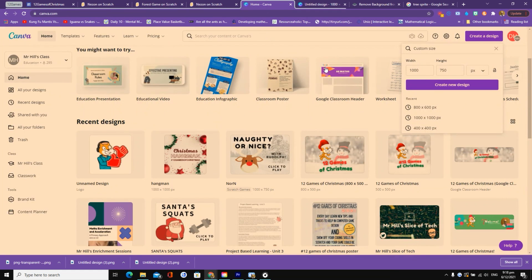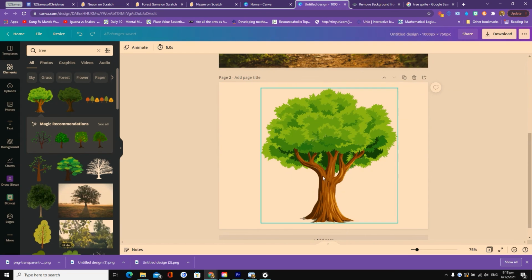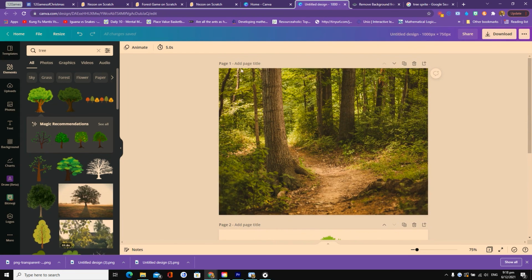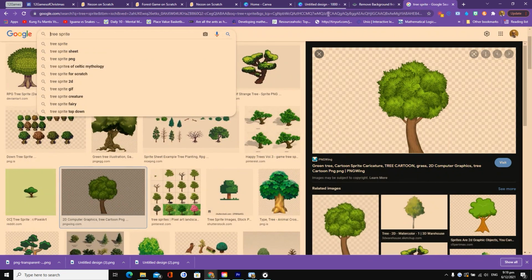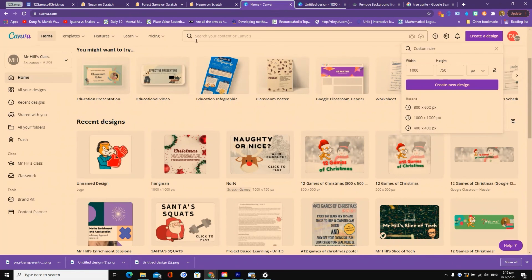So there you go, using Canva as a way to create a background, or even your thumbnail, the picture that goes at the start of your game, or downloading some extra sprites, or going to Google and using remove.bg. That's my little tip for today on making your games maybe look a little bit more professional and taking you from the level of beginner to intermediate.